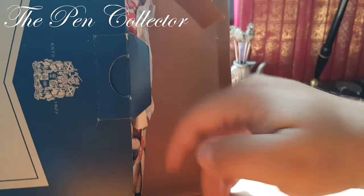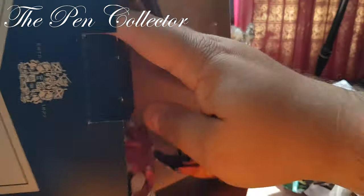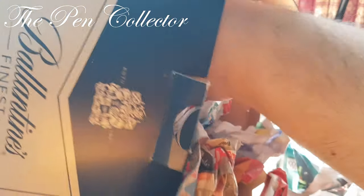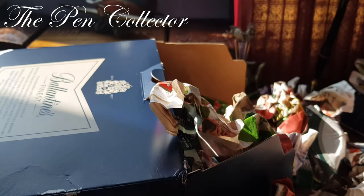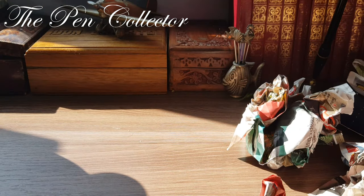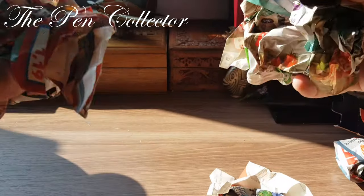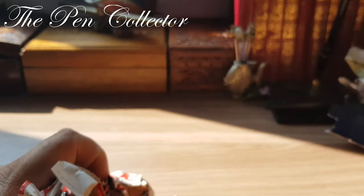So this is the only paper, and I hope I can, yes, I can reach the content. So lots of mess. I will take it out of the picture and all the papers. Okay, I have a clean desk now.